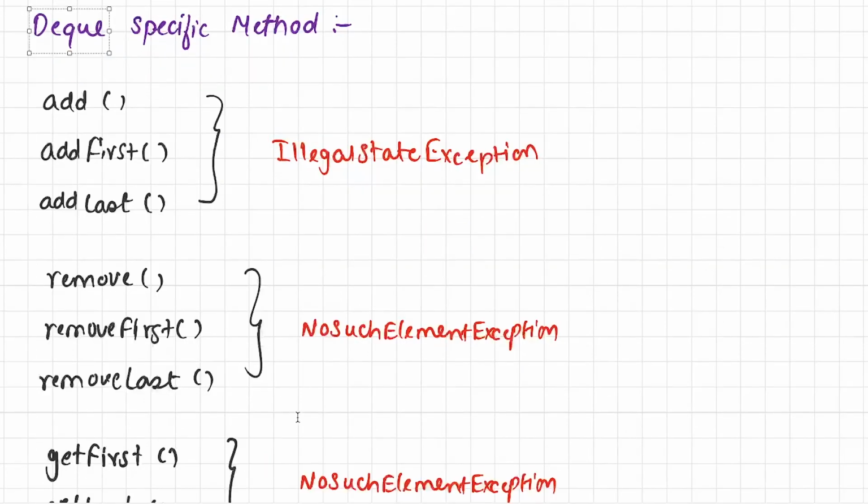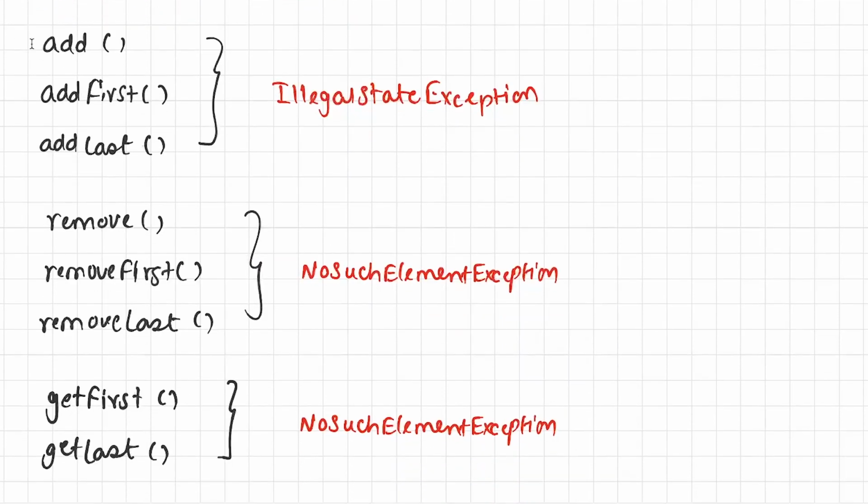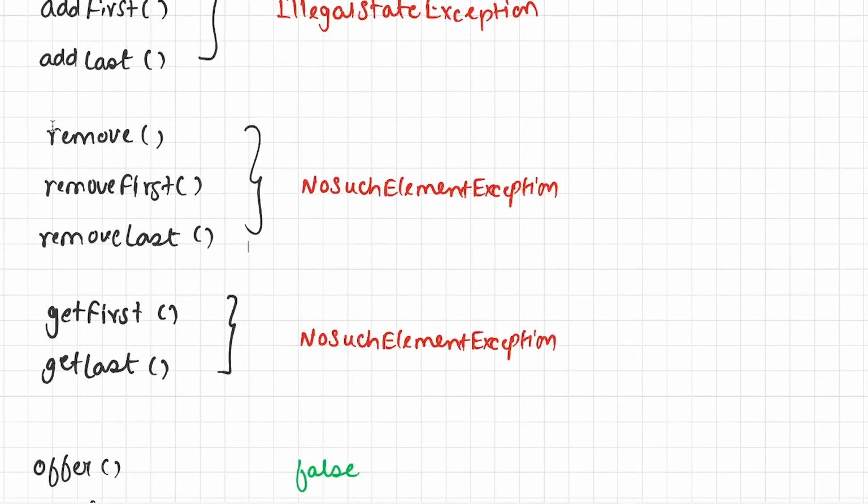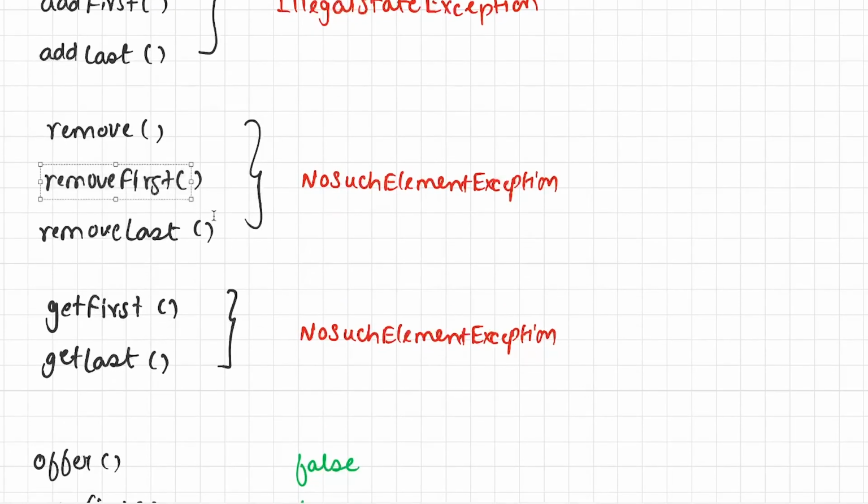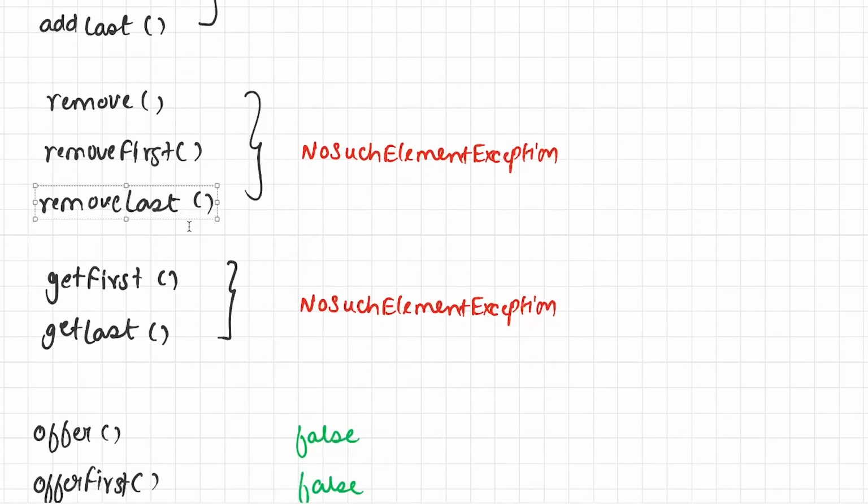Now let's move on and see all the methods that we can call on ArrayDeque when using it as a deque data structure. So here are addFirst and addLast. These methods are used to add elements to the front of the queue and to the last of the queue, or to the end of the queue. The removeFirst and removeLast methods are used to remove elements from the front of the queue or from the end of the queue.